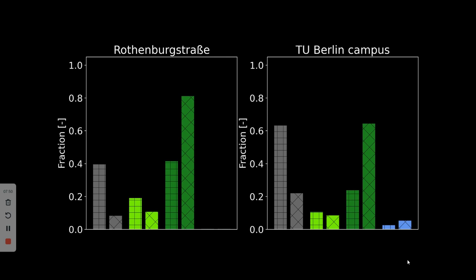While at the same time, the high vegetation is surface cover-wise almost as much, but it has almost 80% of the latent heat flux. So you see that the different surface cover types are very different in the total amount they evaporate. And what's nice to see, the urban campus, it just does more or less the same. The only difference is that we do see a little bit of open water evaporation, but that also contributes more than its contribution to the surface cover.